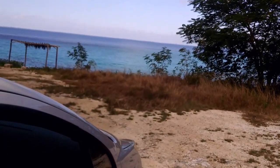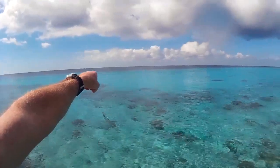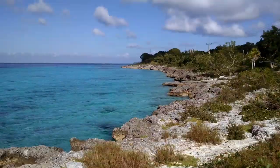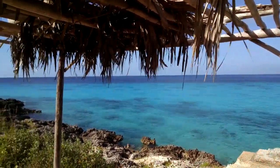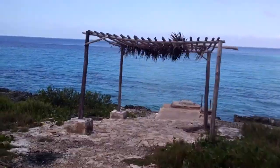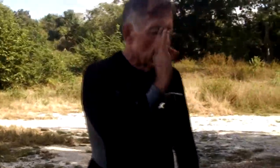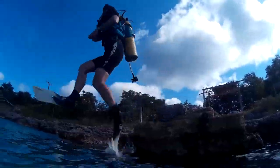At the end of an unmarked dirt road is our shore dive. There's not a single clue about the wreckage in the Bay of Pigs. We're going to go out and dive some of the wrecks from the Bay of Pigs invasion. The dark blue color out there marks the drop off — the wall that we're going to be diving. We'll probably hug the ledge right around 90 feet and at the end there's a wreck. Our guide's going to lead us by memory. My dad checks out and I wonder what's left after 55 years under the water. Let's dive into history.